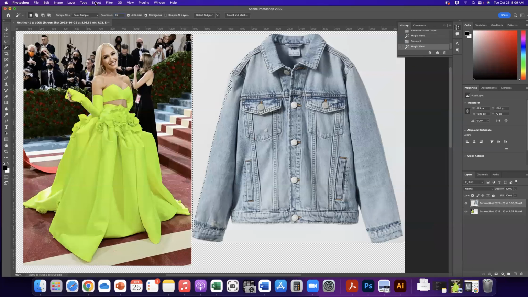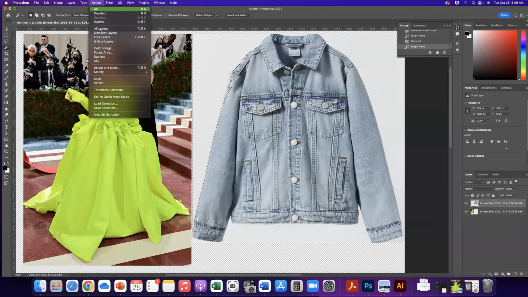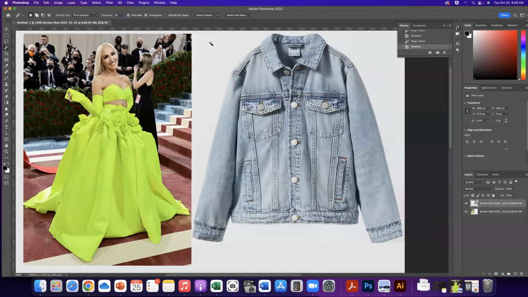The shortcut for deselecting is Command D or Control D. You can see the shortcut here. And I'm going to click it again, and I can see it's still picking up a little bit of the jacket, not too much. And I'm going to go ahead and just delete that. And then I want to hit Control D. If I don't, because I still see a selection, I'll know that it won't let me take any other actions. So I'm going to hit Command D.